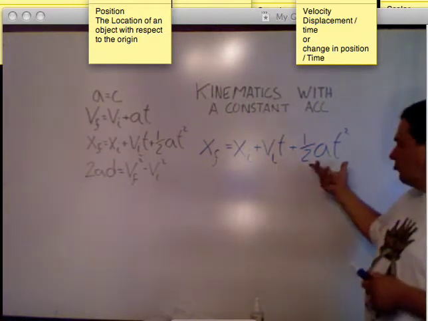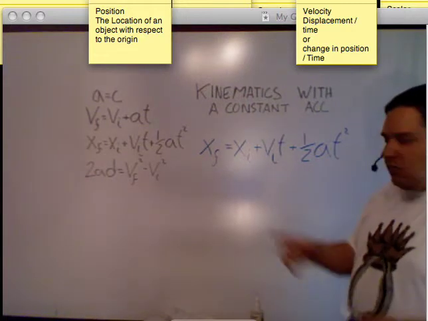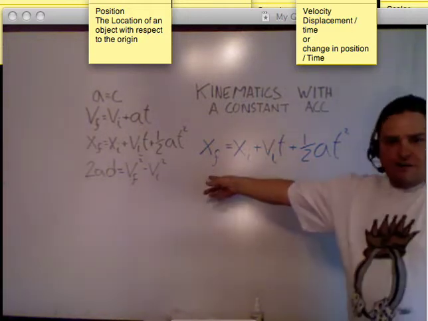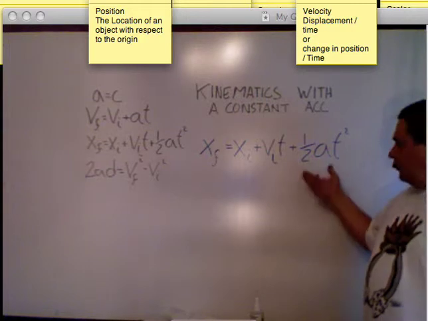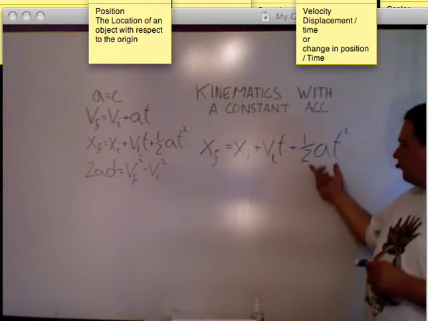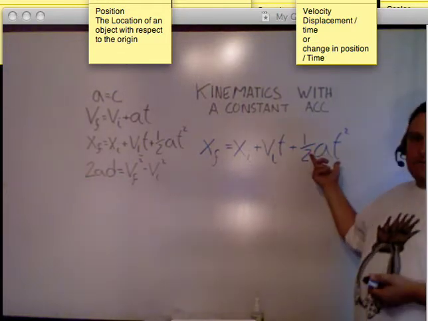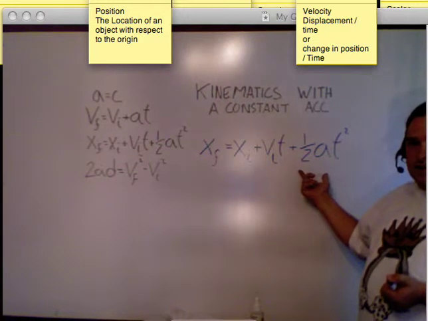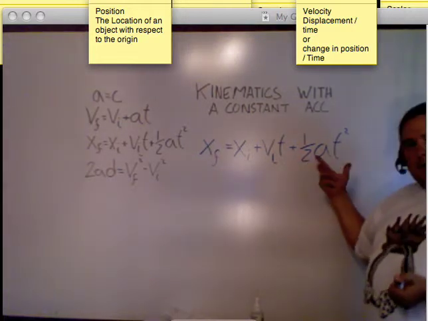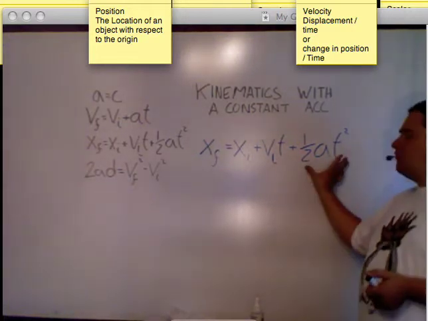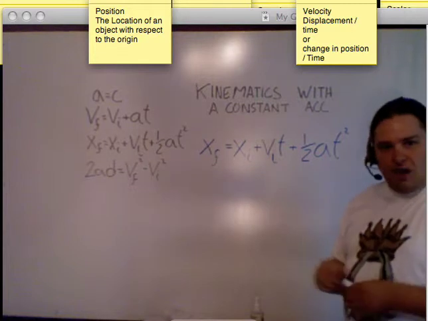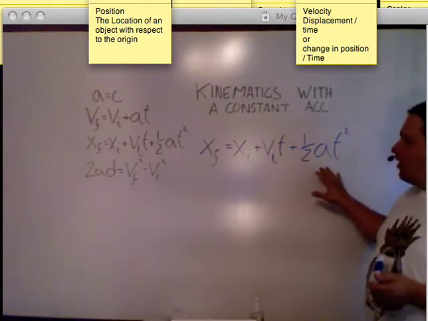Okay? This second term, this 1/2 at squared, is the rate at which this velocity is changing and how much that change in velocity is going to affect the final position. If it's a huge rate of change, then we can say that this is going to have a huge effect on that final position. Because it's kind of a little more complicated. It's the rate at which velocity is changing, which we find out that velocity can change the position of an object. So the rate at which it changes and how much effect that rate has on it. That's where these terms are coming from. Okay? This is just saying how much does the rate of change of velocity affect its final position. Okay? That's the third equation.